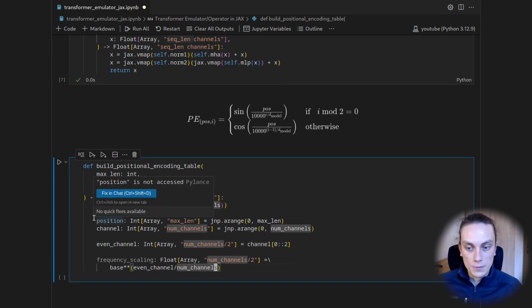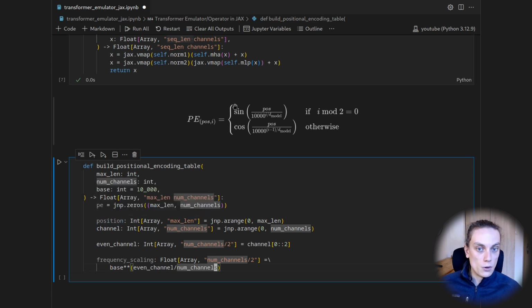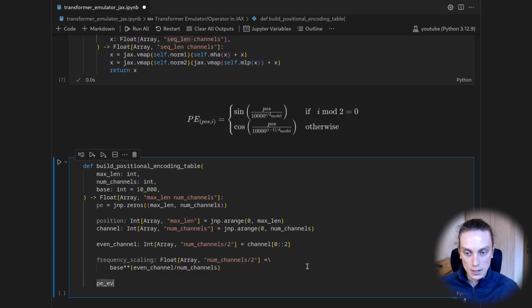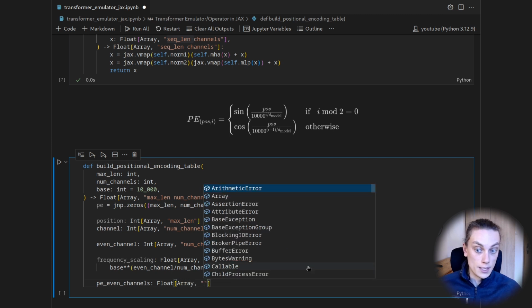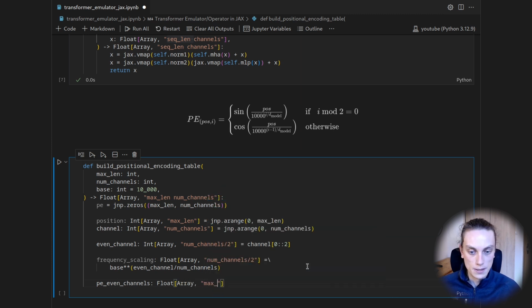And then in order to build up the positional encoding, we need to compute both the values for the even channels and for the odd channels. Let's call this PE for even channels. And this is going to be a floating point array, which in this case should have max length and num channels divided by 2.